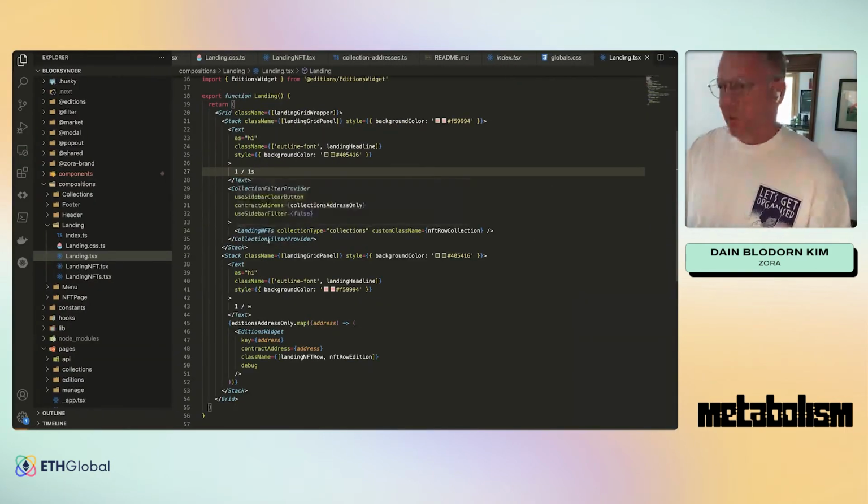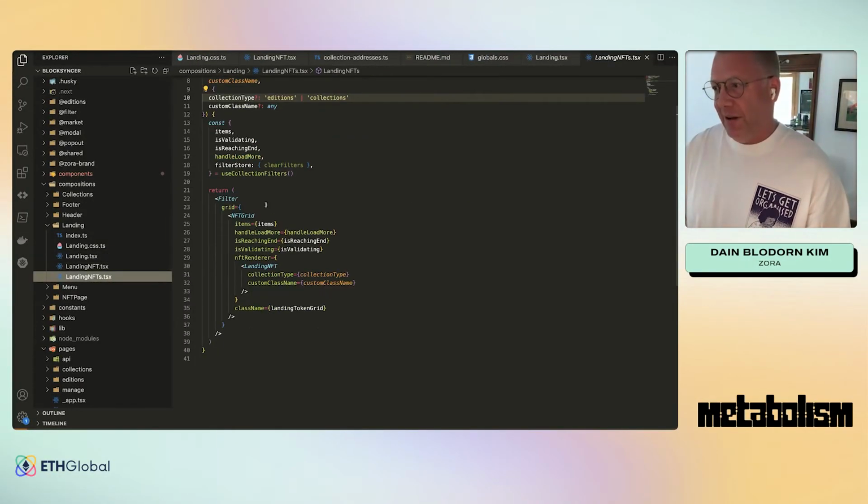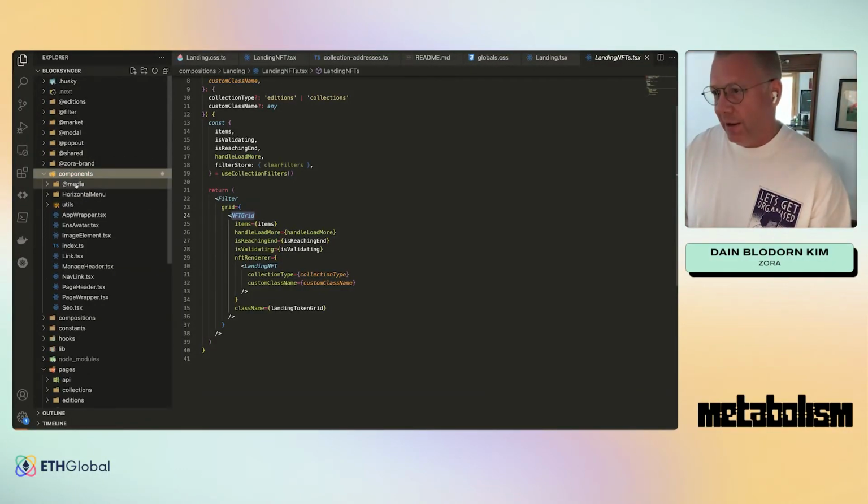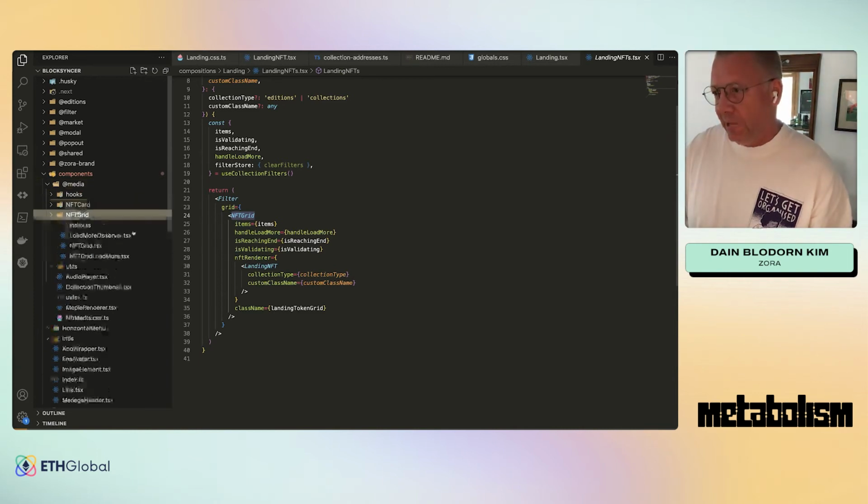Within that, I have my little landing NFTs grid, and I've created another component called NFT grid, and it's right here.